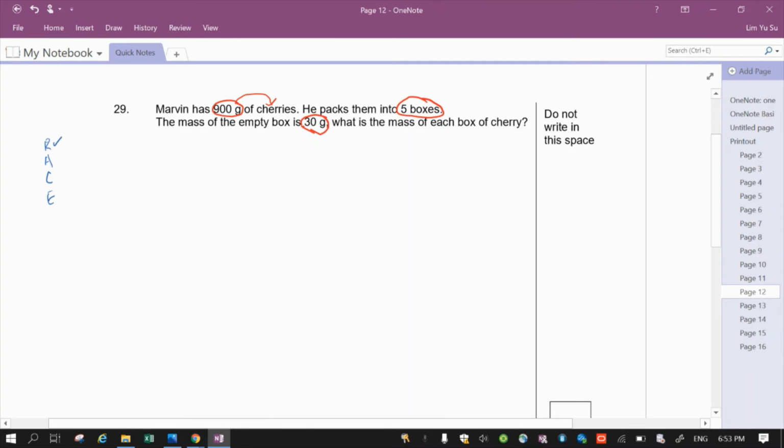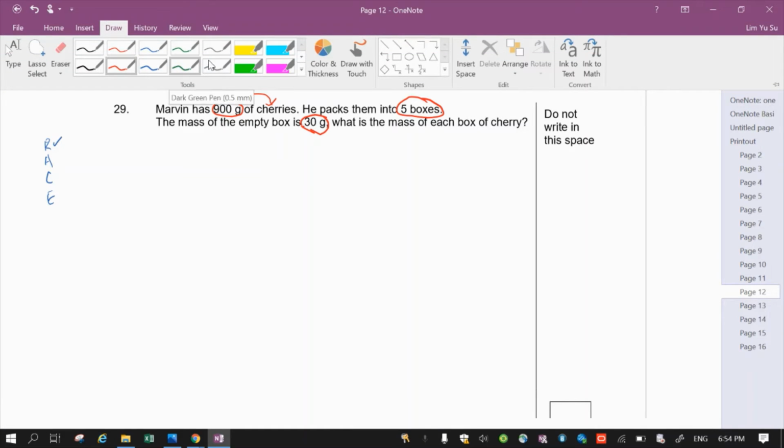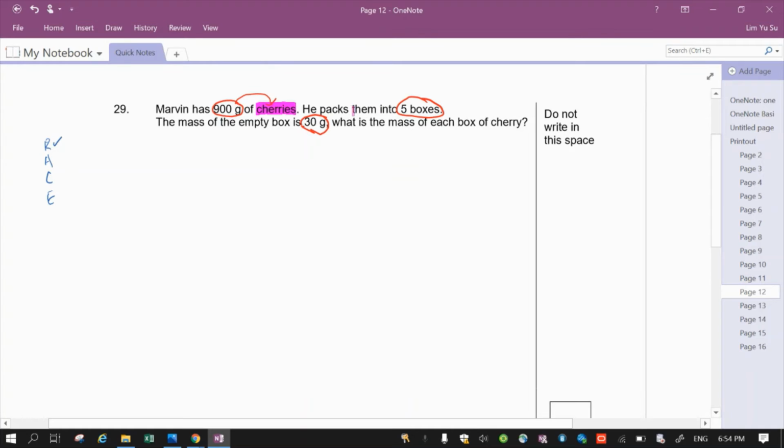Marvin's not very important here. I can change Marvin to another person's name, and you read it again, does it matter? You realize that it doesn't really matter much. But of course, Marvin refers to he and he is Marvin. Now, what's more important is understanding what went on in the story. So if you can understand he stands for Marvin and the them stands for the cherries, that will be the first step to getting through this question.